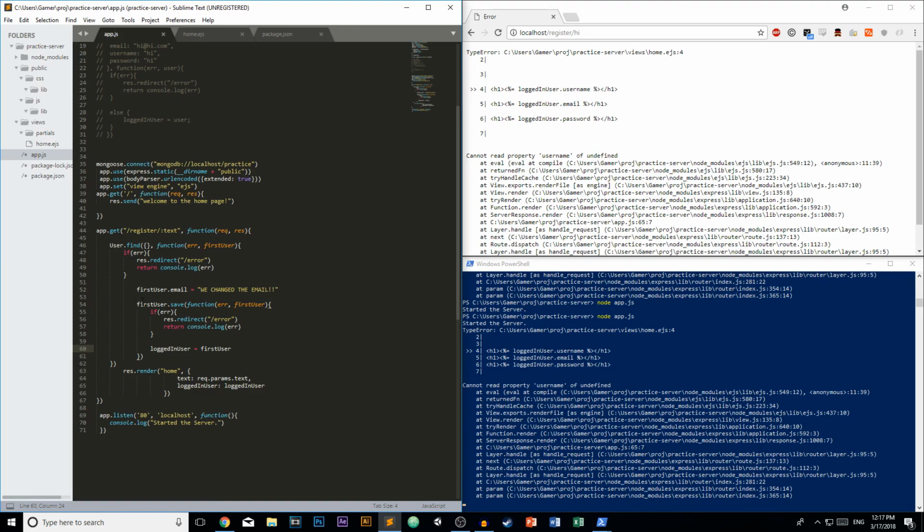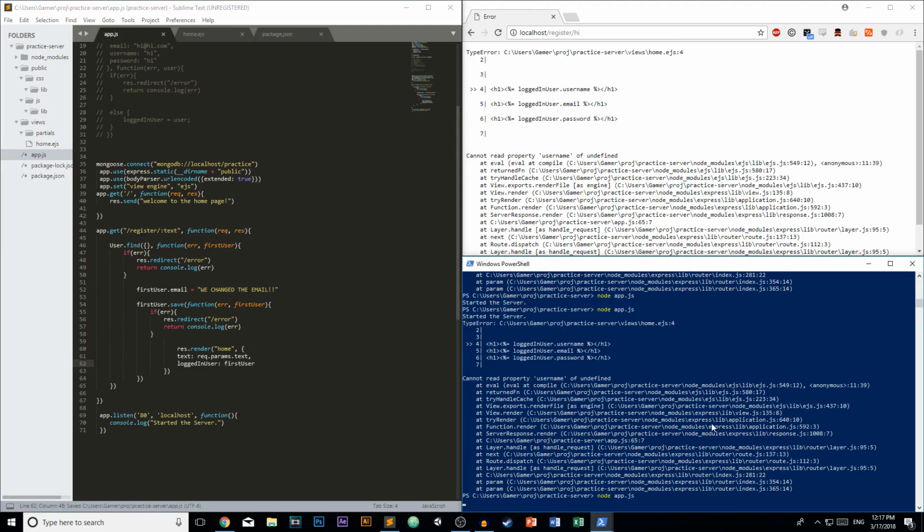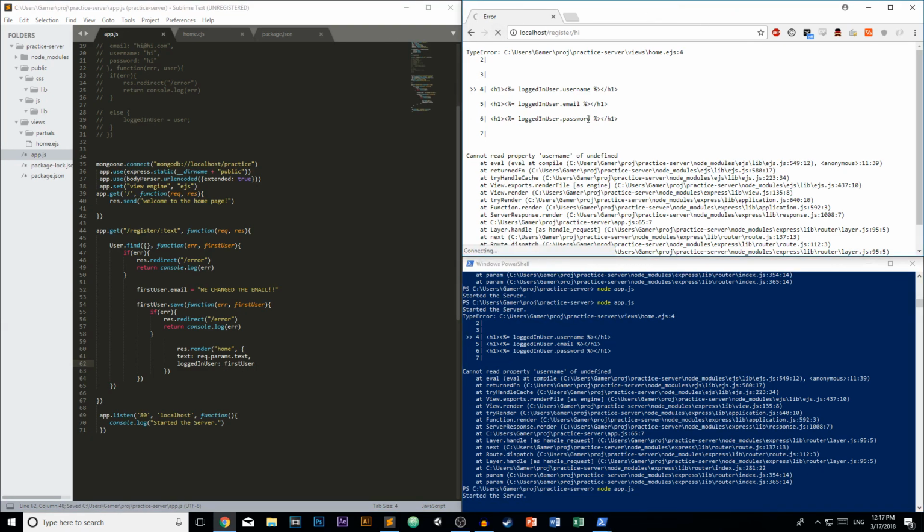But for now, instead of changing it, why don't we actually just pass in the object directly? So we're going to move this back in, and instead of handling it with the global variable, we're just going to pass in loggedInUser as firstUser. Now let's refresh. And again, this bug is pretty annoying, but don't worry about that. We just covered all of the methods of how to use Mongoose. So yeah, that's pretty much it.